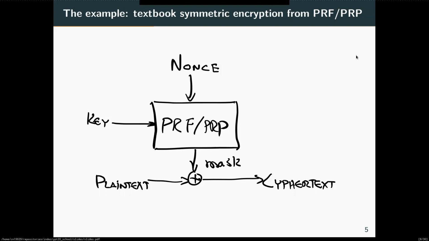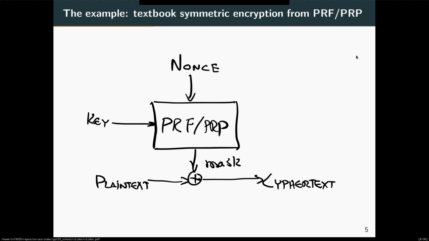We'll be keeping it very simple by saying we want to encrypt a plaintext whose size is exactly the same size as the PRF output. So we're not going to try and encrypt multiple blocks of plaintext, although one of the exercises, again, is to try and do that proof for a message or plaintext that fits in 2 blocks of the block cipher or the PRF. And then ultimately, you might want to do it for arbitrary messages with padding and all of that, but we're not going to even try that in an hour and a half.